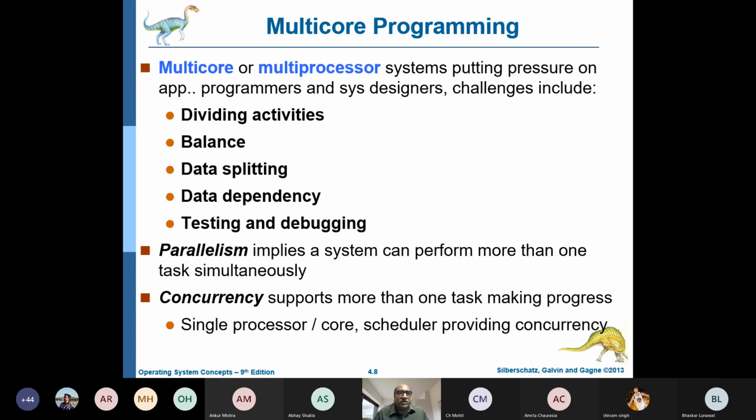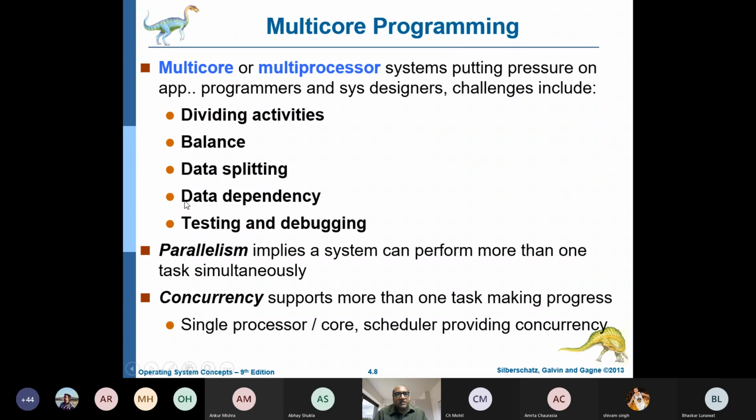The same operation can be carried out on the subsets of the data, and later you can combine the results once the subsets are completed. So this is data splitting.